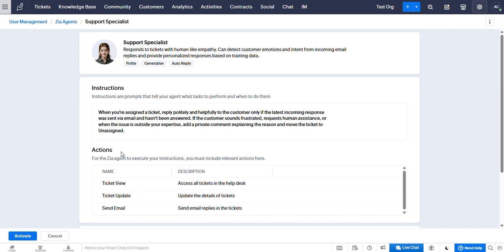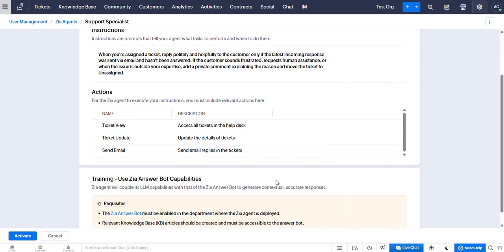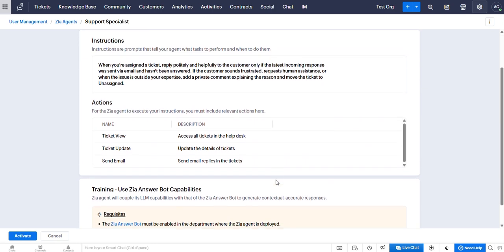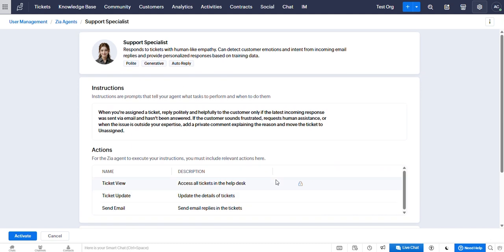The support specialist acts as your frontline AI support representative. It can communicate with customers, respond to incoming support tickets using empathetic and professional language, understand customers' intent, and assist with resolving common issues automatically. When a conversation becomes more complicated or the customer appears frustrated, the AI can recognize the situation and intelligently hand the conversation over to a human support representative.